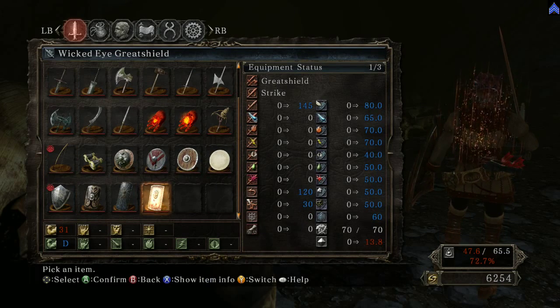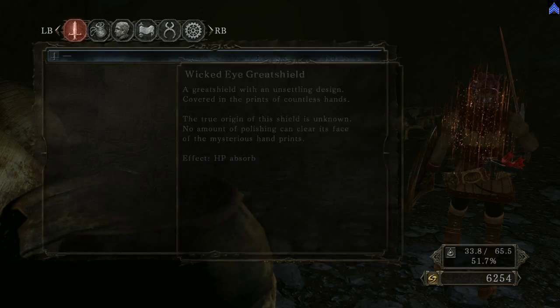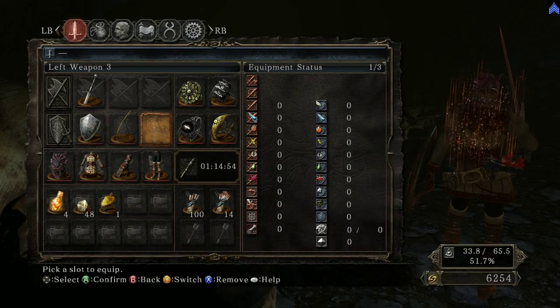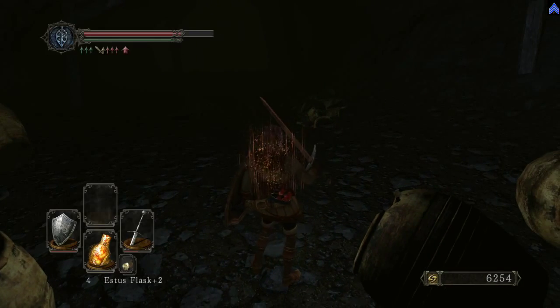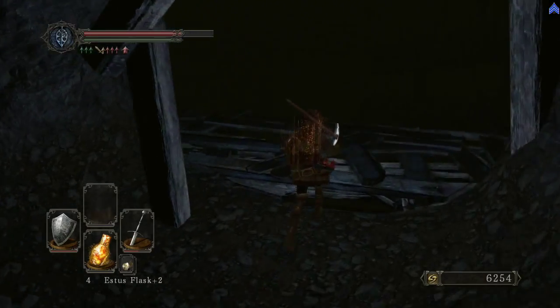You can see there it hit point absorb, so it's okay. So does it kind of act like the Ring of the Evil Eye, or does it replenish hit points as you go? I don't know. I never use it. But it's there if you want to experiment with it.